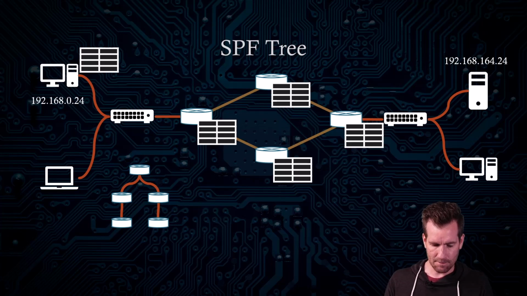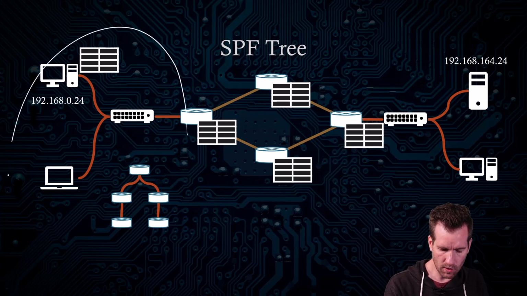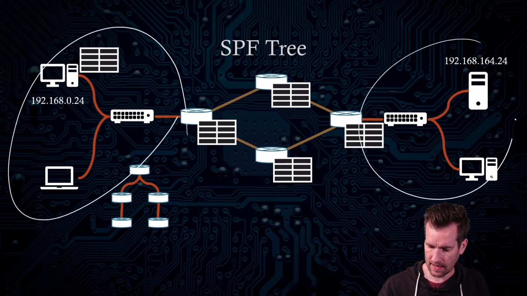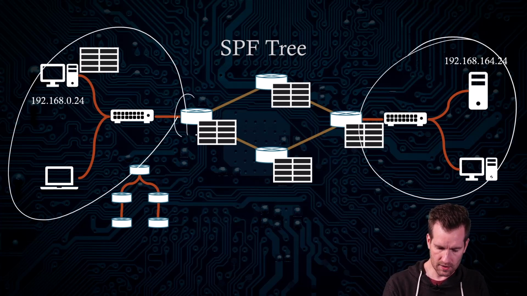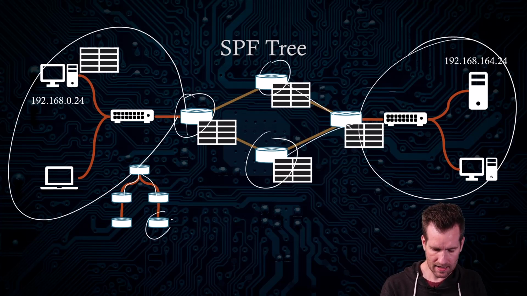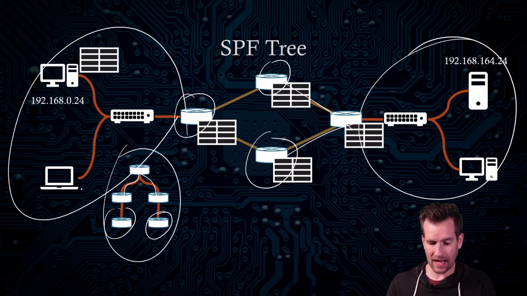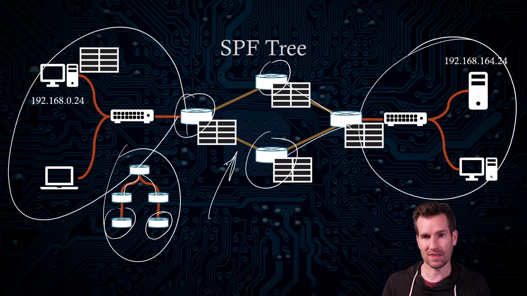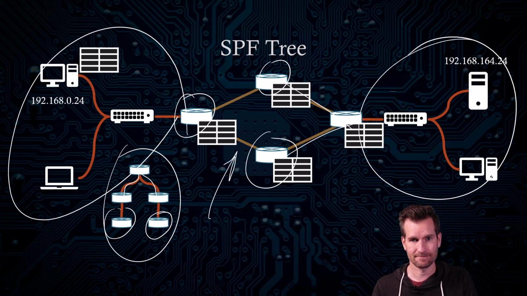Here's another example where, let's say this network right here is trying to get to this network over here. Well, this router can branch off into 2 routes here, and then it goes back down to a single router right here. So that tree is also fairly simple because the redundancy within this network is fairly simple as well.